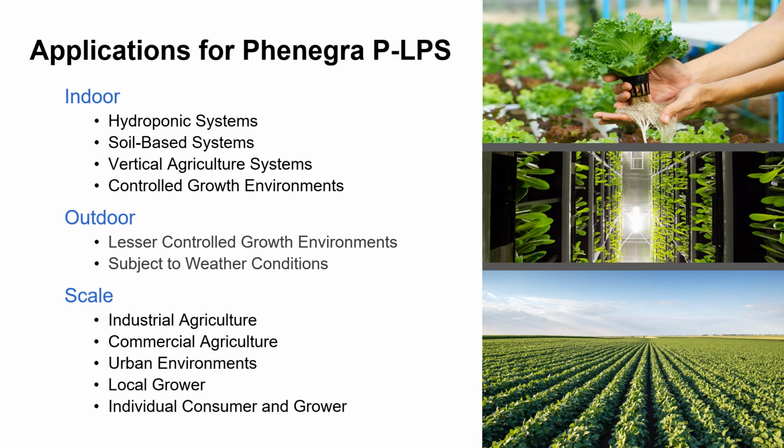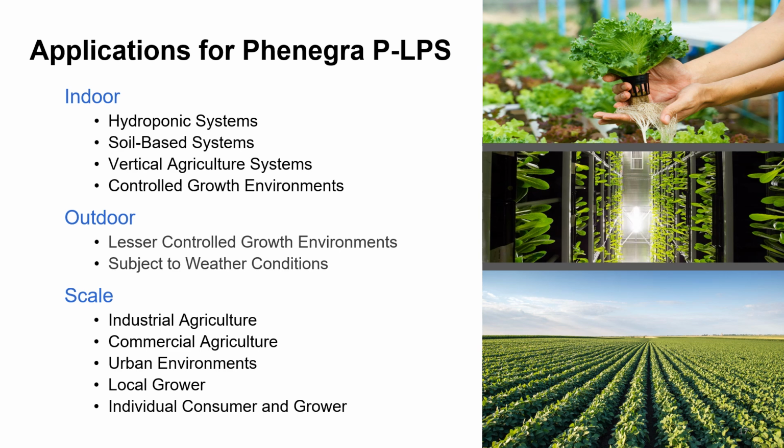This really impacts at scale, right? You've got industrial agriculture that needs it, commercial, urban environments, your local grower, you as an individual consumer and grower. You're going to grow all kinds of things and you want them to be healthier. Well, what is healthier? And I'm showing you getting attacked doesn't lead to you being healthier. And then once you have an infected seedling, you don't know. Or a seedling that doesn't have good root structure, you're not going to know that either.